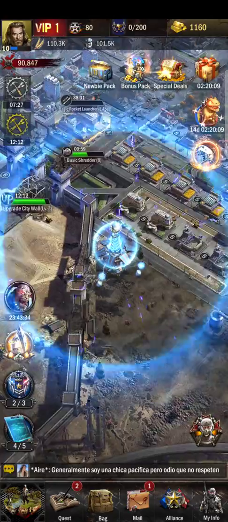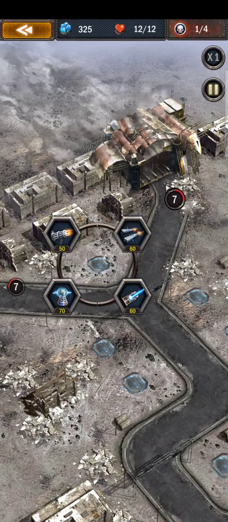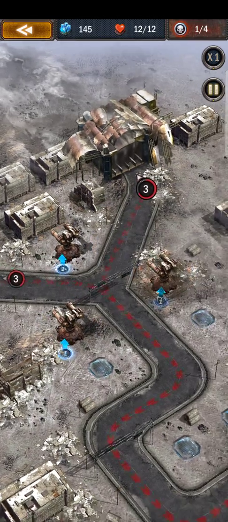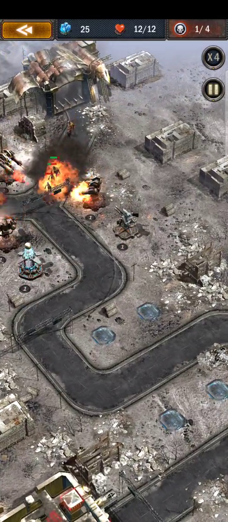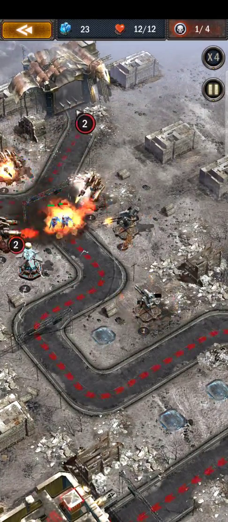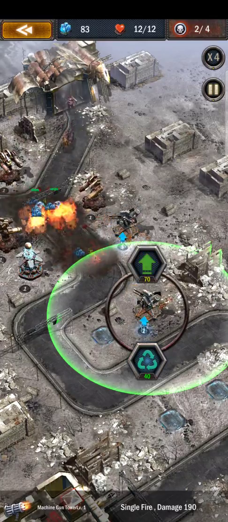We did level 2. Let's go ahead and do classic level 5. Should be a quick one. Rocket, rocket, rocket. Slow tower, 4 times speed. And machine gun turret there. Machine gun turret here. Let's level this up. I wish there was an 8 times speed to speed this up.